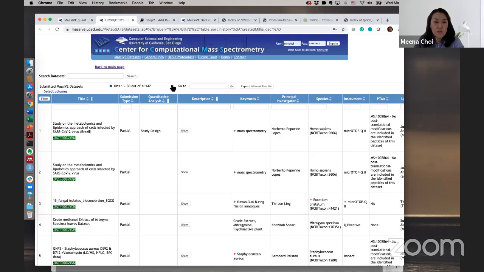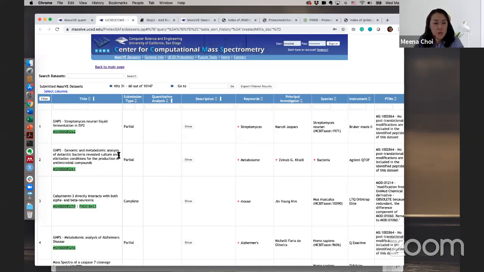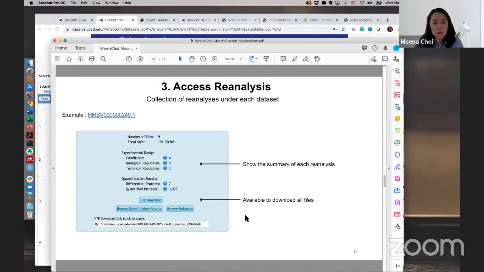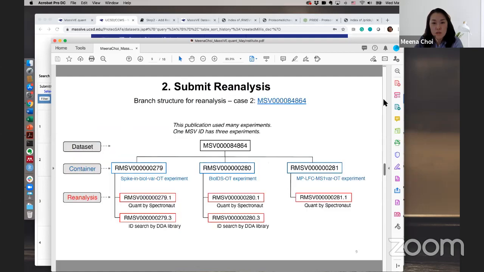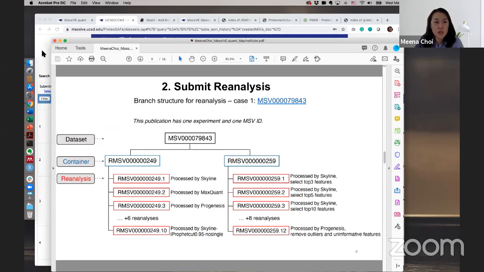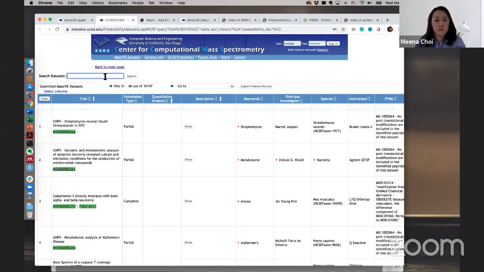Let's go back to our iPRG data, which we also use a lot for training purposes. What was the number? I think 79846.